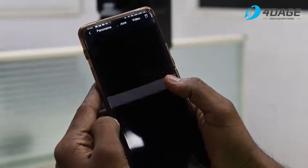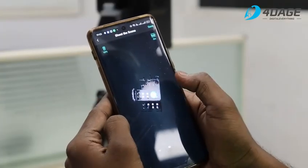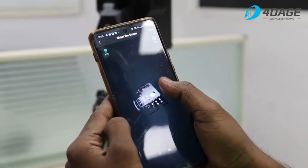After the scan is completed, we can view the recorded data on the mobile interface. We can see both the 2D and 3D views of the data collected, including point clouds and panoramic images, all within seconds of scanning. Now, let's see how to turn the TLS system into a trolley-based MLS system.